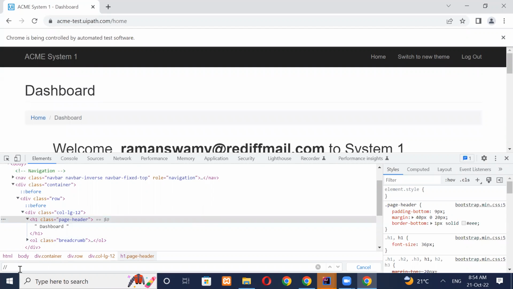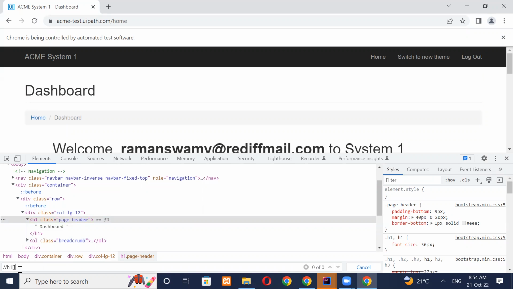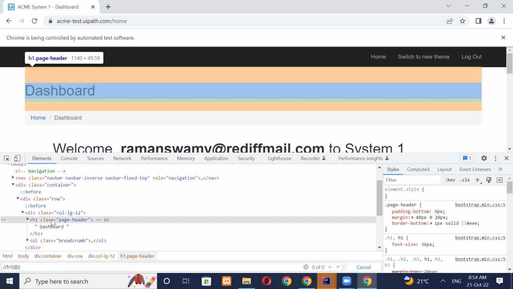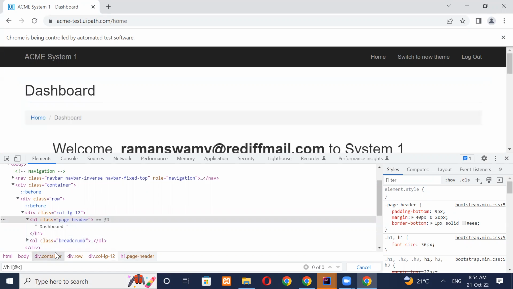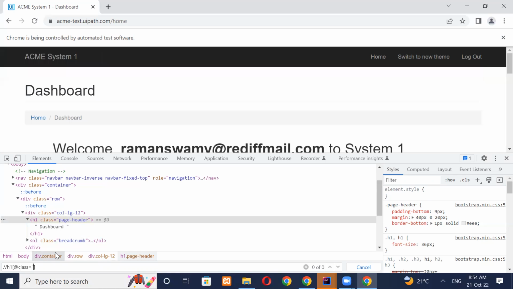// h1 tag name, square bracket, @ the attribute. That is the syntax, right? What is the attribute here? Class. Class equal to page-header.